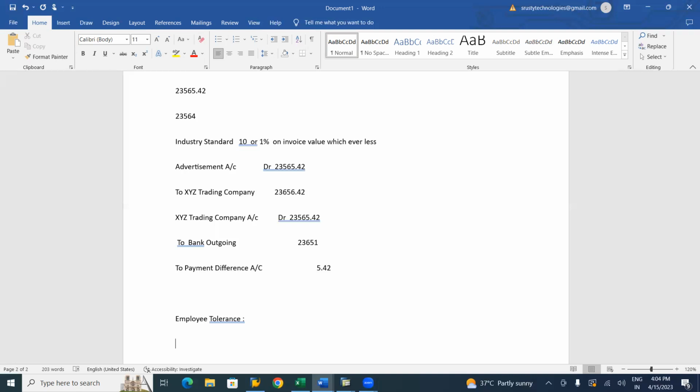Is it possible to give this much? The customer is expecting 25%, and they don't want to lose the customer. I'm just taking an example; it may or may not be possible. The owner says, okay, 25%, we can close this deal. So whatever the tolerance is, the starting executive has a tolerance limit of up to 5%.